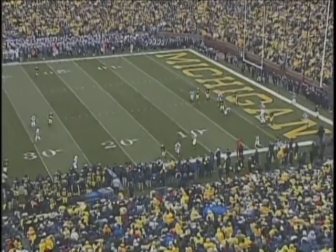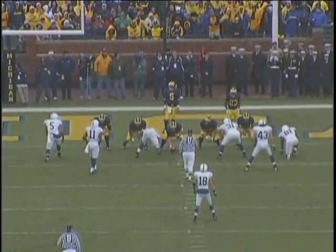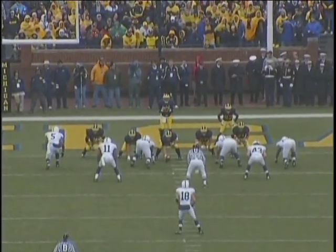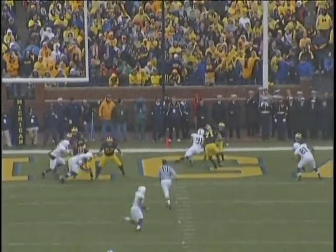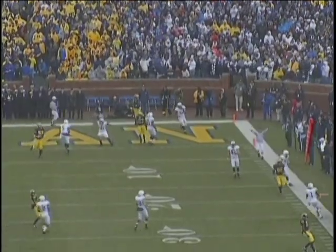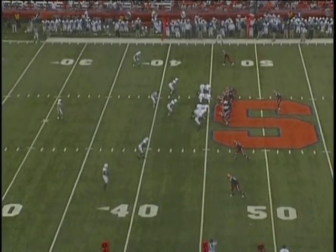Now, this is a different concept. This is a wheel route. We ask our boundary defender, who's 45 here, to run with the wheel route. Now, this is a wheel stop where the number two receiver, I believe, ran a wheel and then stopped, and 45 would be all over that, and just thought it'd be a good illustration to show.